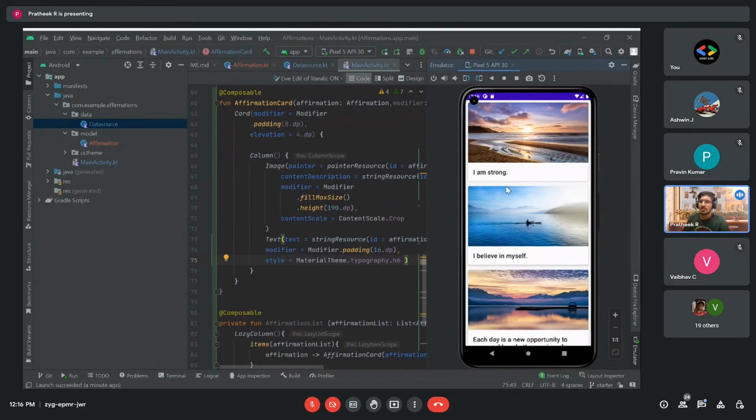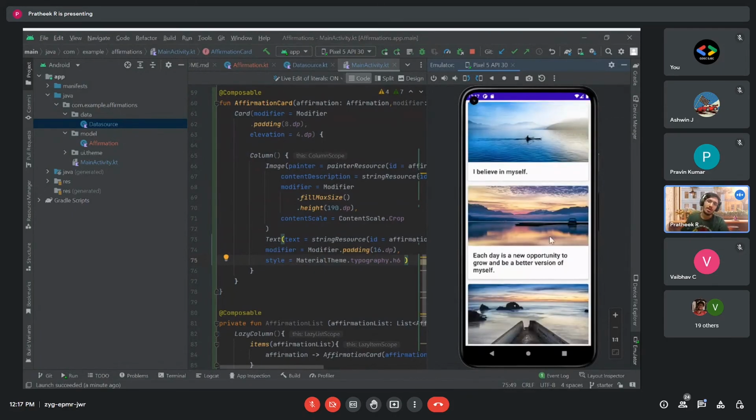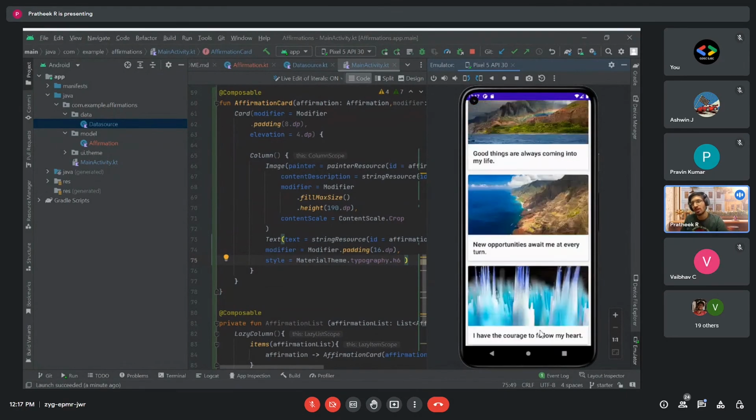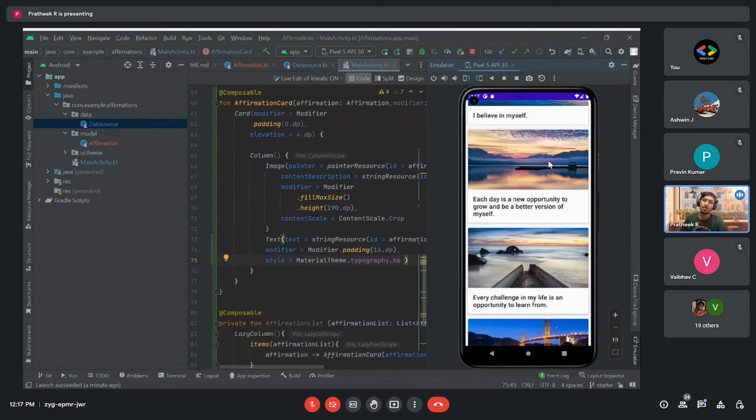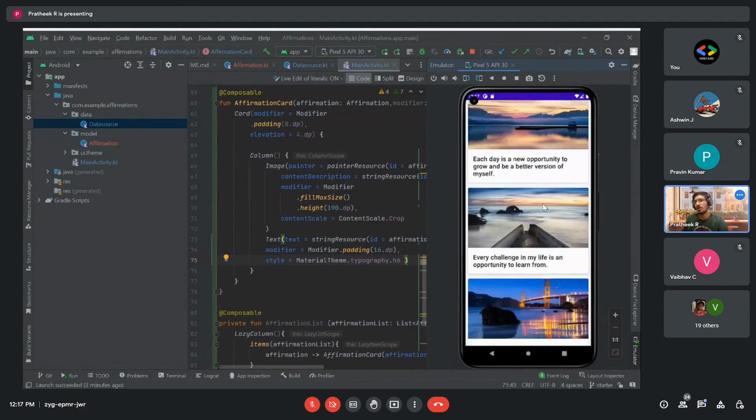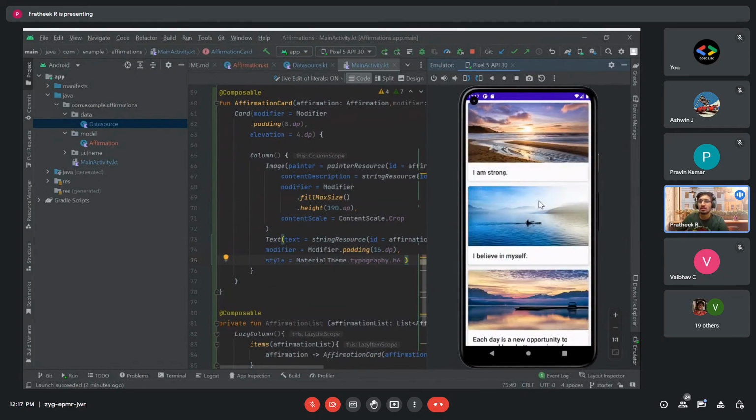So one good satisfaction is that, congratulations to everyone who attended this session. You have learned to build an application by creating a card with images and text in it. Also, one of the important and interesting features of this app is that it is scrollable, and we have affirmations, so you can use it as a daily motivation and add more and more things to it daily. You can even set up a cloud storage, maybe Firebase or something, and push your data there. You have enormous opportunities, and you can explore everything you are interested in.